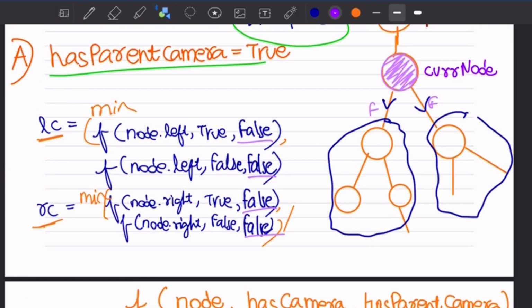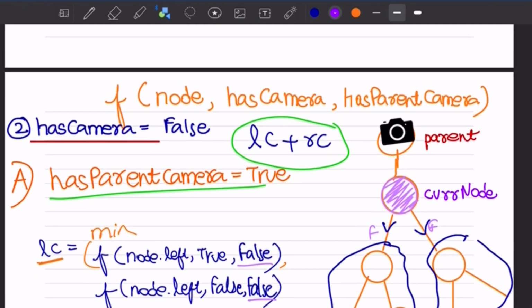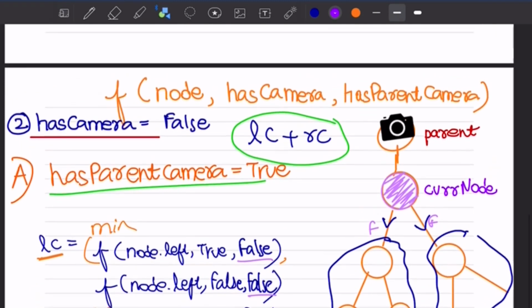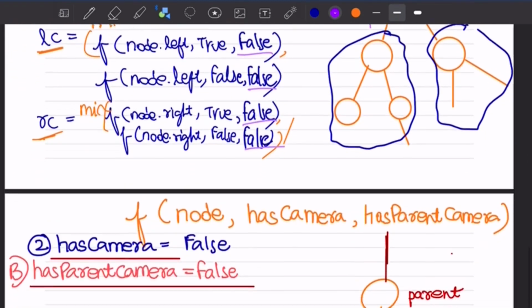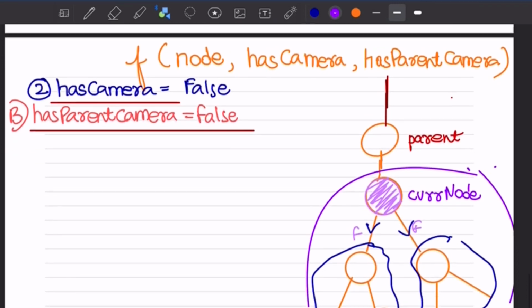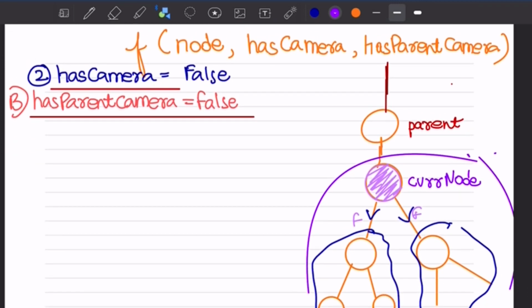So case 2a was when the parent did have a camera. And in both the cases, the current node does not have a camera. And we're trying to calculate what would be the minimum number of cameras for the subtree rooted at the current node. So when the parent node does not have a camera, when that is set to false, how does that change things, you may ask?